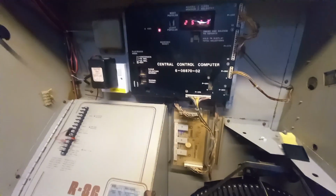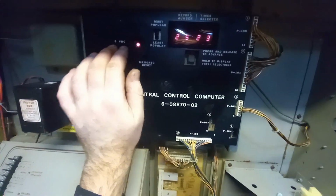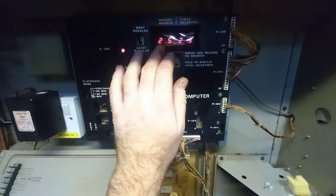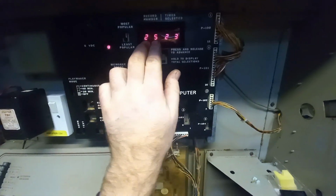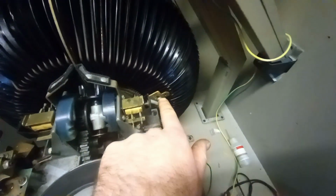Sorry about that. Up here, on the computer it tells you that there's 8 volts on the circuit board, record number 25, how many times it's been selected, 23, but obviously we're not on 25, we're on 40. I have adjusted the sensor here.